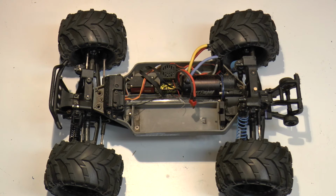I'm John, and in this video I'm going to be doing an in-depth review of the Traxxas Stampede 4x4. So if you go into the video description and you click show more, you're going to see a full list of my positives, negatives, what needs upgrading, handling, and also an overall summary of this car. Go ahead and read through that as you're watching the review. I'm going to briefly go over some of those topics.